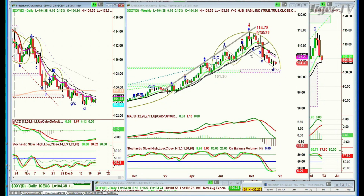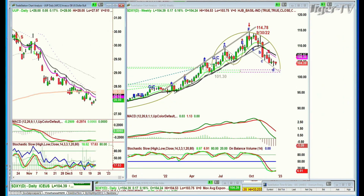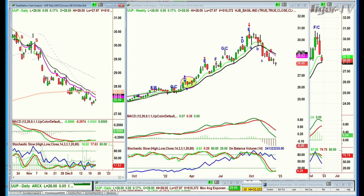Yes, your Chapman wave inside wedge target support line. I didn't want to make it pink. There are too many red lines here, but that's that gray line there. Monthly chart is made at peak C. But this is going to be interesting because if you look at the UUP, and we've been long for 4 years, since 2018, it watched it go all the way up to the 121, then all the way back down.